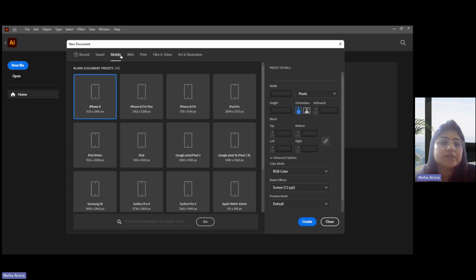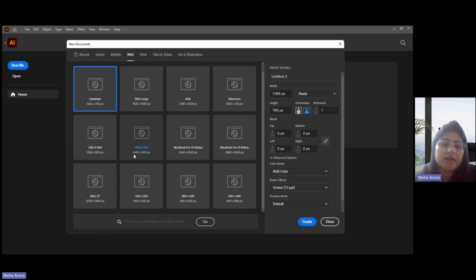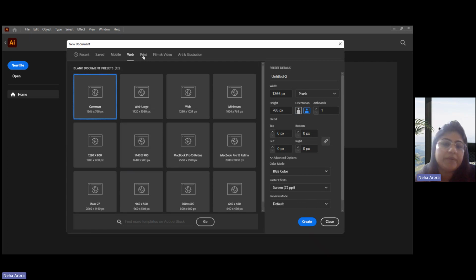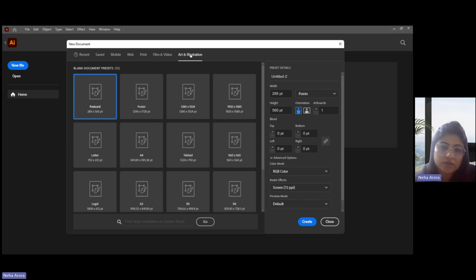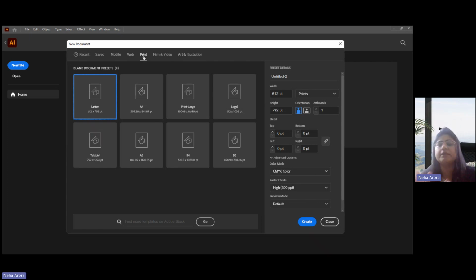You can use mobile templates with many different mobile sizes and interface files, as well as web, print, film and video, and Adobe art and illustration templates. In print templates we commonly use A4, A3, A2, legal document size, large print size, and letter size. You can take any size from here.